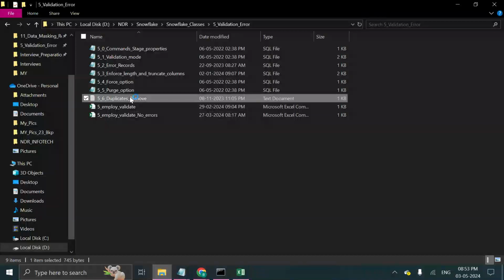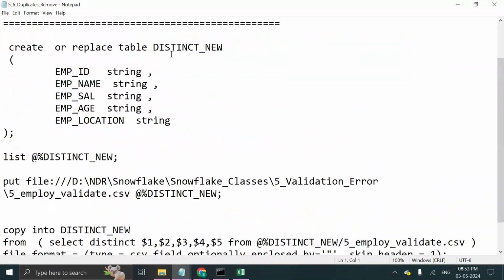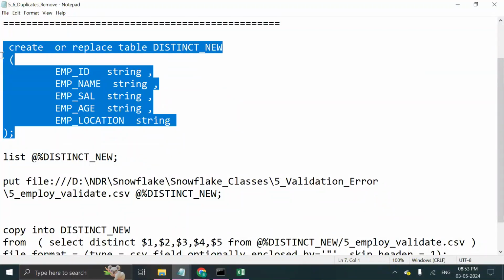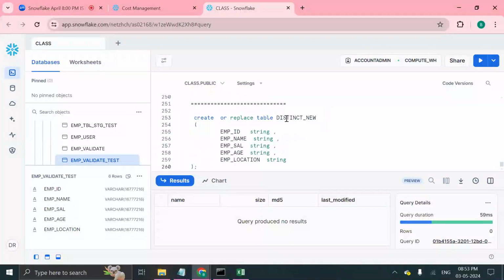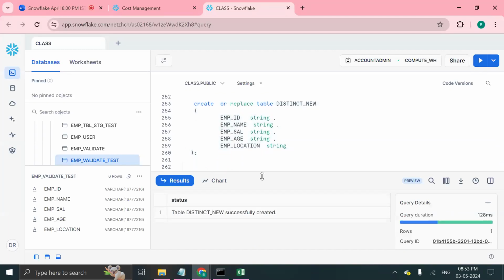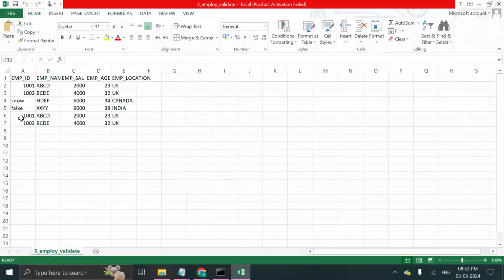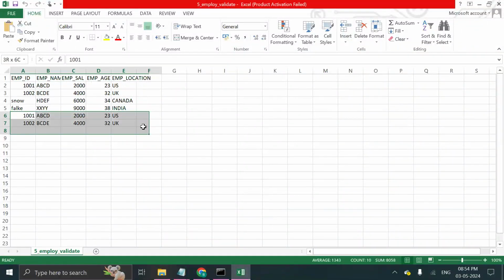For example, we will create a new table, distinct new. This is the new table which we are creating. Now, if you want to process the duplicate files, we will load them into this particular stage area, right? In the file, see this, these two are duplicates, right? These two are duplicates.